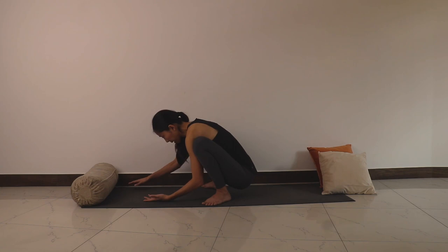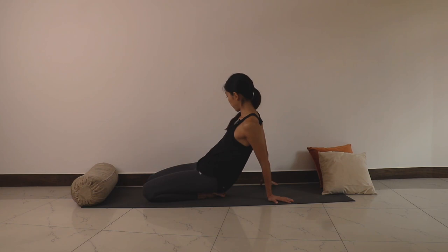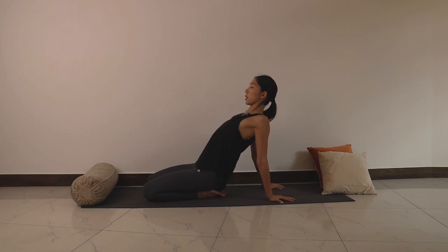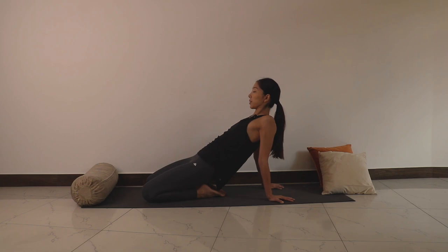And now let's come onto our knees, being mindful, moving slowly. Before we come into a resting position, put your hands behind you on the floor, fingertips either facing to the side or straight behind you. We're going to do a very gentle camel pose. Externally rotate your arms, puff your chest up, and then charge into your legs to look up. We won't be here for long. And then exhale, sitting down.